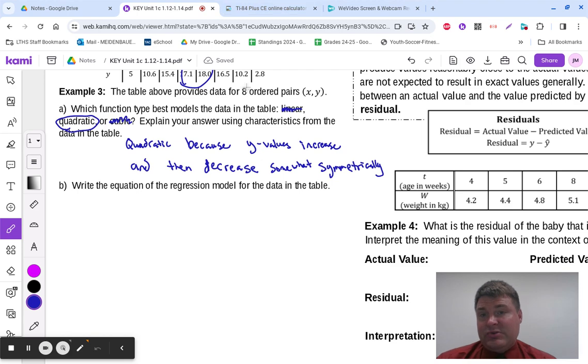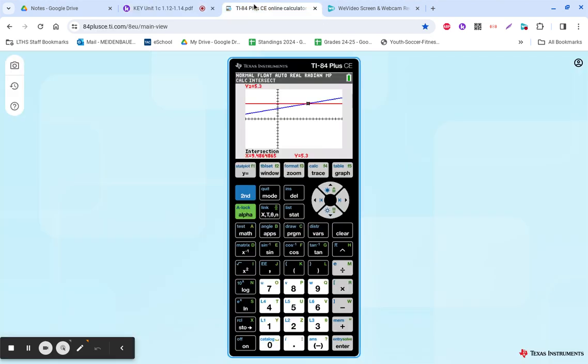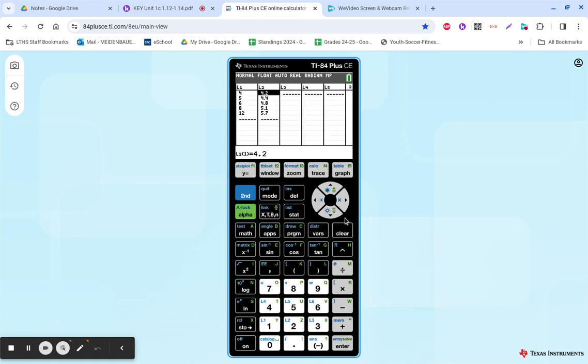All right, so let's go ahead and write the equation for the regression model using a table. So we're going to go back to our handy dandy calculator. Second, quit. I'm going to clear everything that's on the screen. We're going to go to Stat, Edit, and we have this new list to edit. So if you go up to L2 and hit the clear button, hit down, everything clears. I'm going to go to L1, hit the clear button, press down, everything clears. I'm going to start to type in all of this information now.